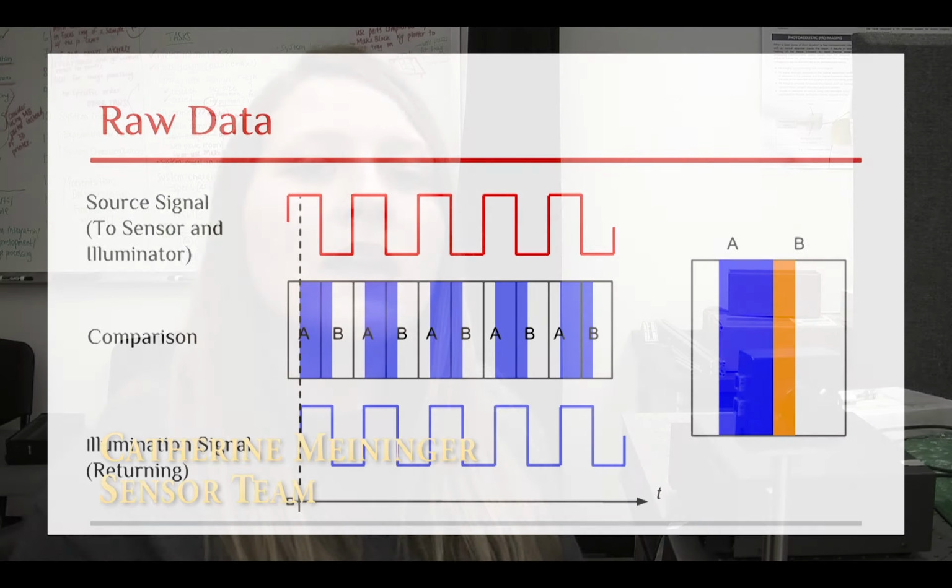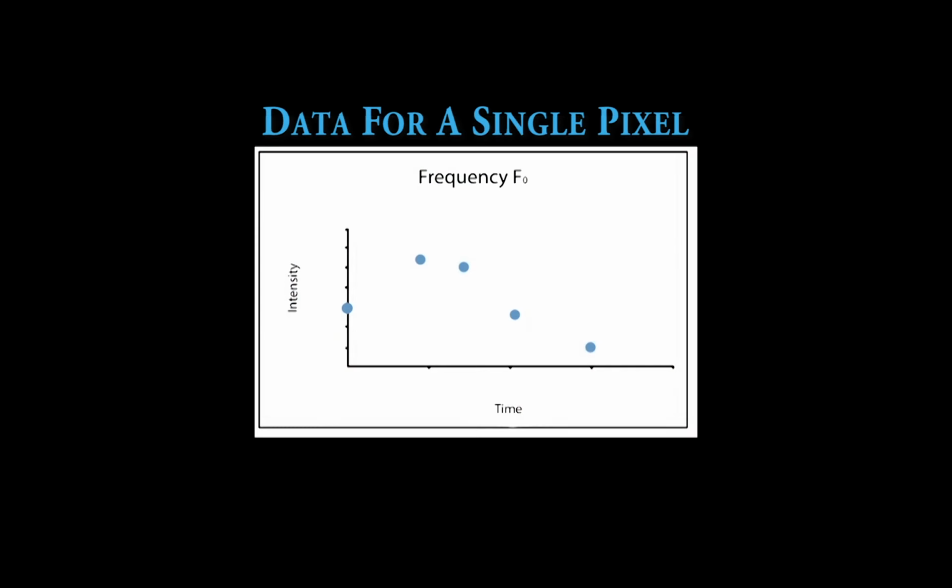In order to create a transient image, we need to be able to manipulate the frequencies of the system. Having multiple frequencies would give us more data points with which we can construct our frames. At each frequency, we collect intensity data for each individual pixel. When we are done making these collections, we draw a line of best fit so that we can estimate the intensity at any given point in time for each pixel. The more frequencies, the more accurate the best fit line will be.